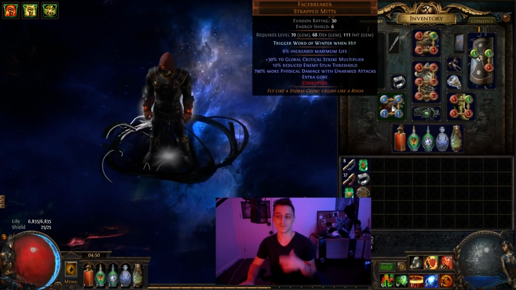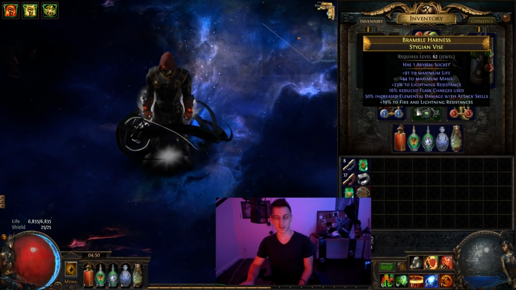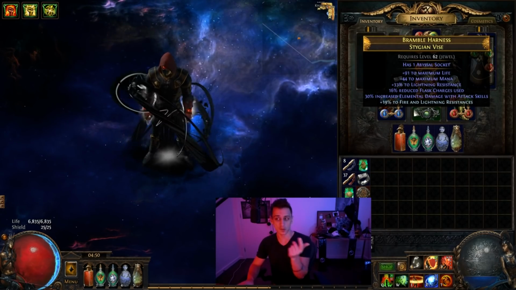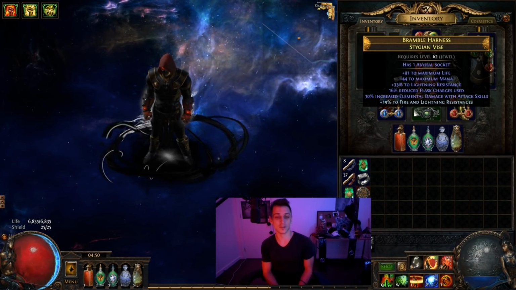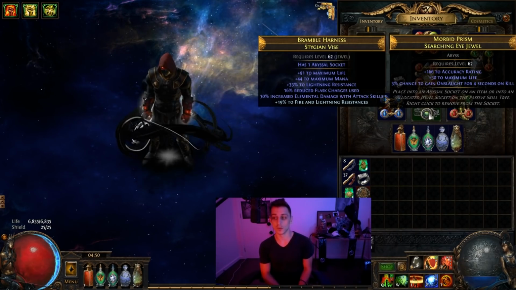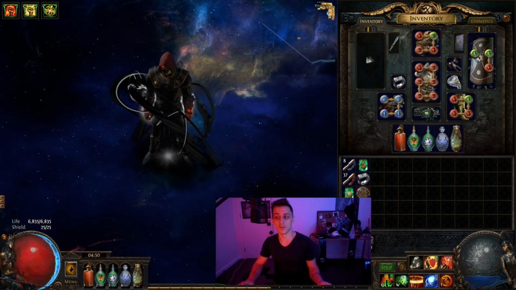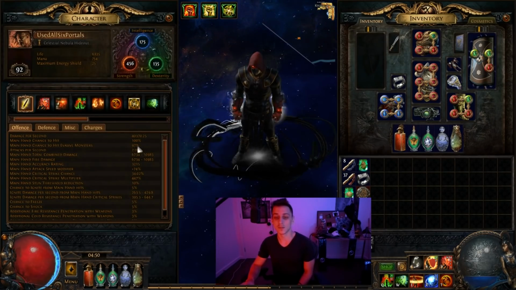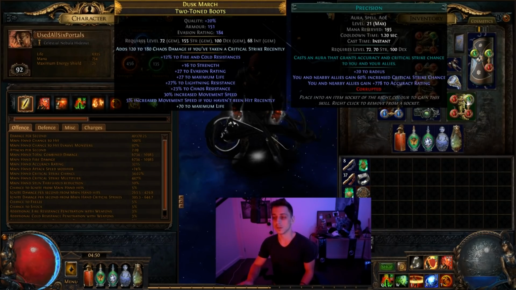In any case, gear's kind of fine-tuned. I tried to make as much life as possible everywhere. As a matter of fact, I don't think the gear really changed since the last video, except for maybe the belt, I think. Get a belt with reduced flask charges used, which does help you just sustain your flasks a little bit, and then chuck an onslaught and accuracy jewel in the middle, so that you can get your accuracy up quite high, since it is tough to do on a Facebreaker character, and then some onslaught as I started to run a Taste of Hate instead.